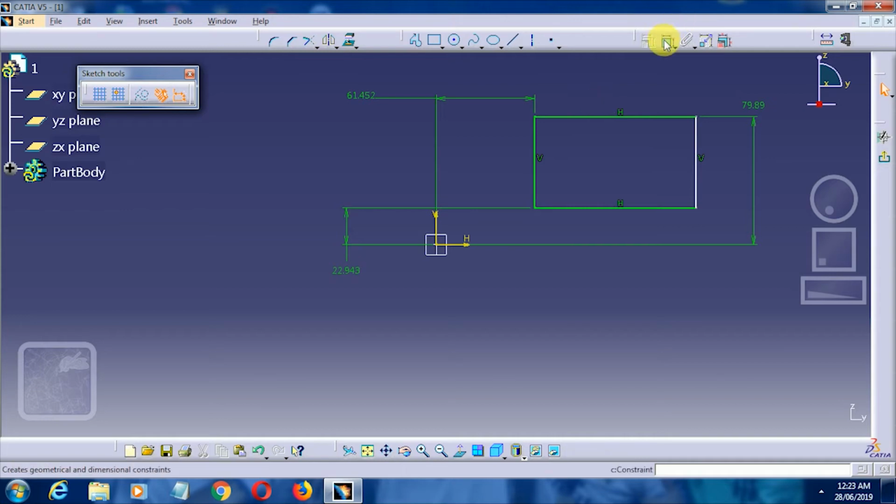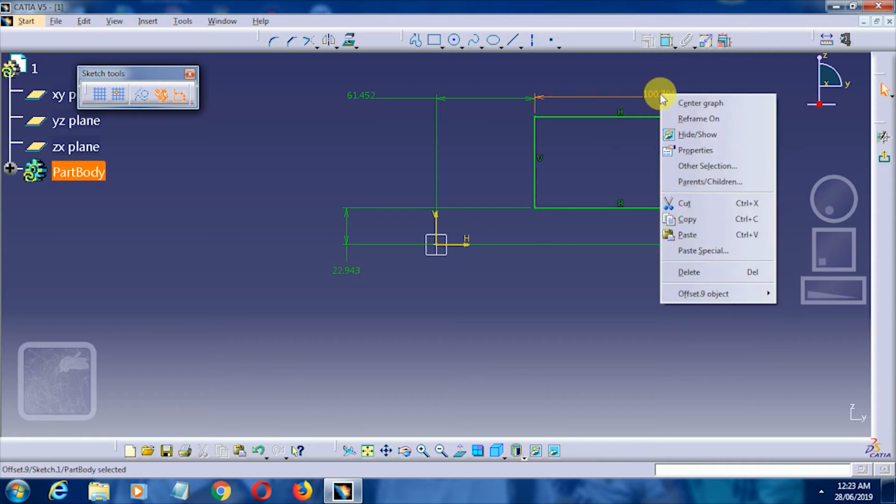So now to give the dimensions to this white line, I can use an incremental system. If I use the incremental system, I simply have to click on the constraints and give a relationship between this line and this line. Here we can see this line becomes green only because it has a direct relationship with the origin with an incremental system, whereas I can also give an absolute system.